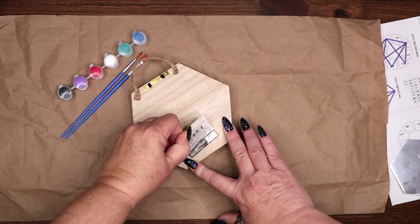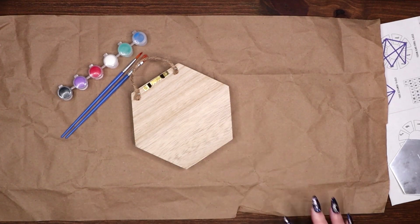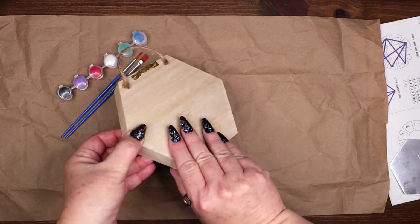But of course, you can make this project using craft supplies you have at home as well. I removed all of the items from the box and unfolded the packing paper to protect my table from the paint.